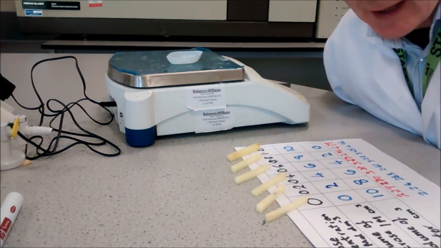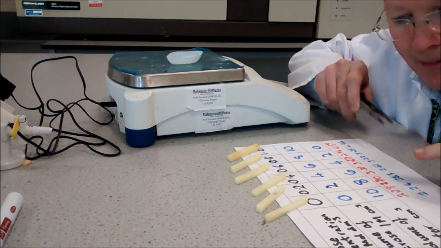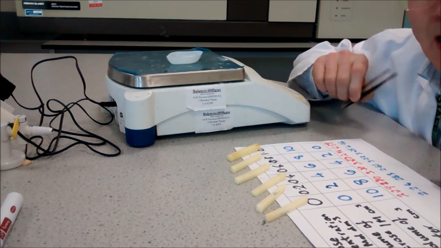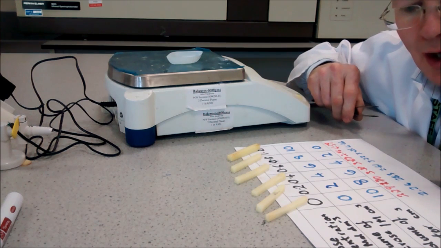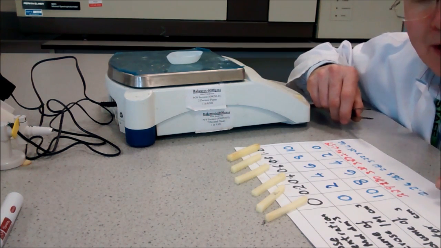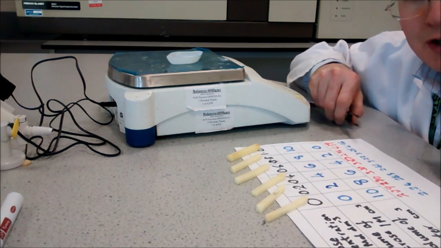You should find that some of the chips will have increased in mass, some decreased, and some stayed about the same. You will need to plot a graph of the difference in mass. Take the final mass minus the initial mass, then plot those values against sucrose concentration.